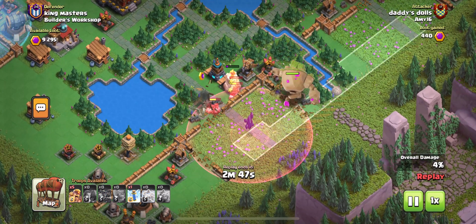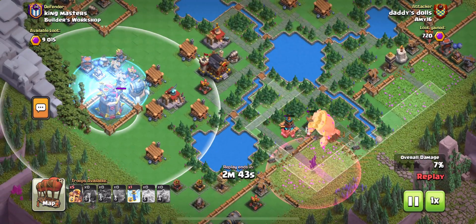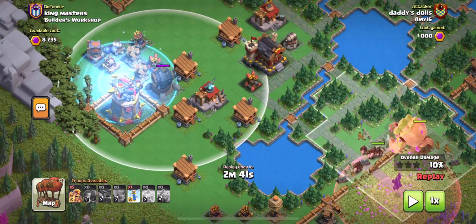I want to keep Golem up as long as he can. Get the Hog Riders in. I frost out this Blacksbow, Giant Cannon. The one thing I will say is a mistake. Look at this. Obviously, I'm expecting Golem to go to the left-hand side and then have this Frost helping him.